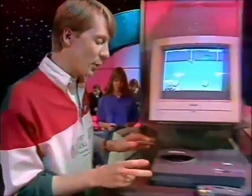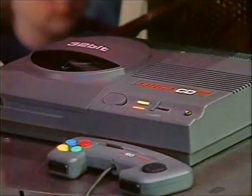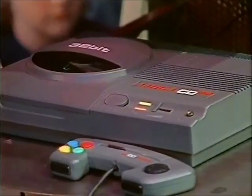Other hardware manufacturers are bringing out their own CD systems too. This is the Commodore CD32. This will be out in your shops next month. It's basically an Amiga 1200 with a CD drive, but 50 games are promised by Christmas.